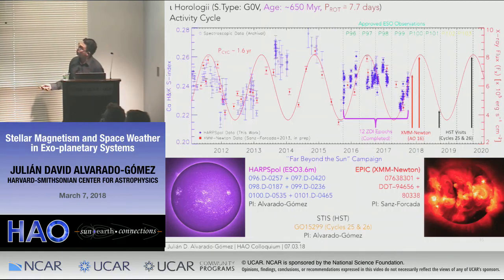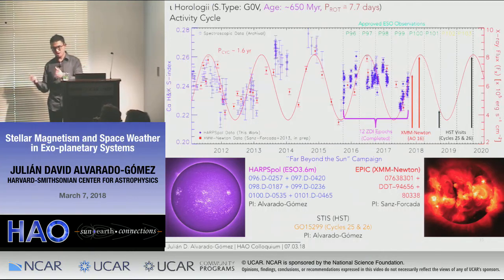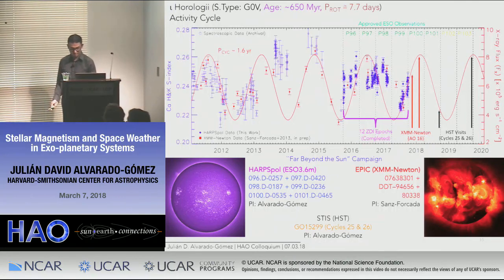And in the future, we're going to observe the star with HST, and we're going to try to observe it close to the predicted minimum activity and to the predicted maximum activity. This is going to be done in order to better constrain the coronal conditions and, more importantly, to try to see if we can actually get some estimates of the wind of the star. But I will tell you a little bit more about that at the end of the talk.